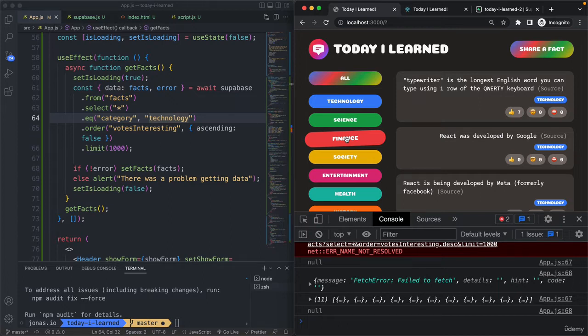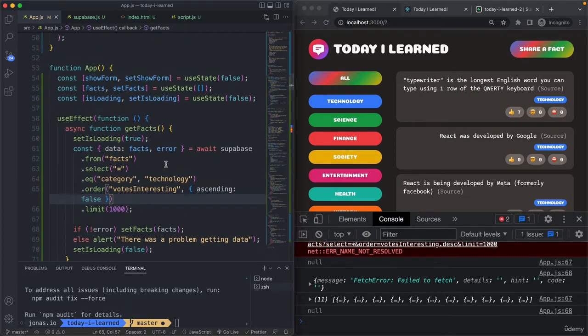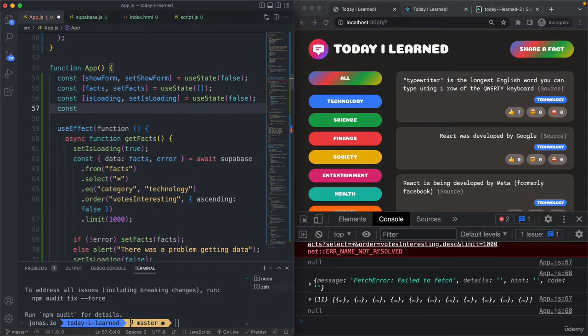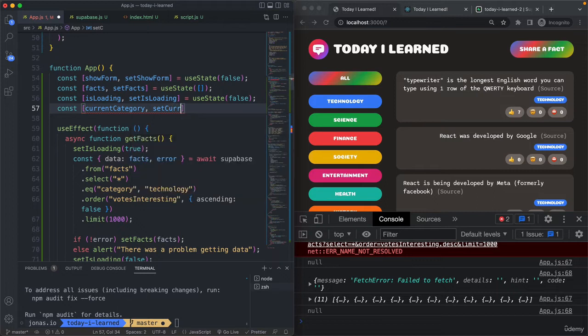So we will need that piece of state right here in this useEffect function, and therefore we need that state variable in the app component. So let's do that. Let's call it currentCategory, and then setCurrentCategory right here.